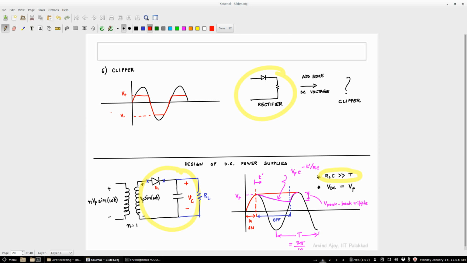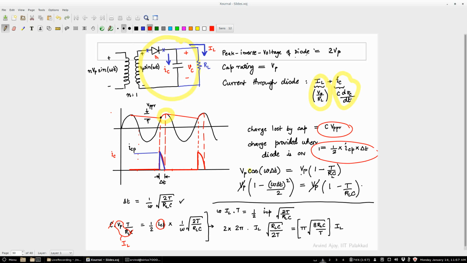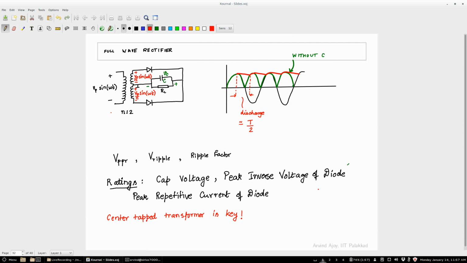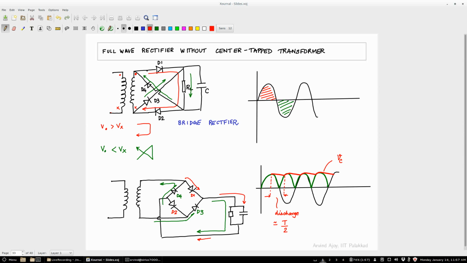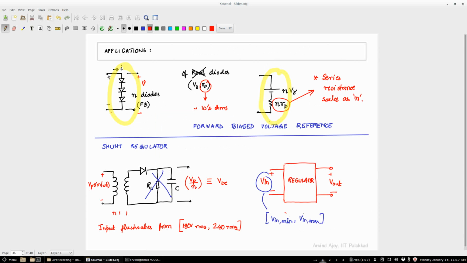Then we did some diode shaping networks, right? And Prakhar had asked me about trying to shape a triangle into a sine. The red line is not really looking like a sine. So in the tutorial, I have something that looks more like a sine, so you will work out one more segment in this linear approximation. Then we did a clipper, but I didn't finish it. It's again there in your tutorial.